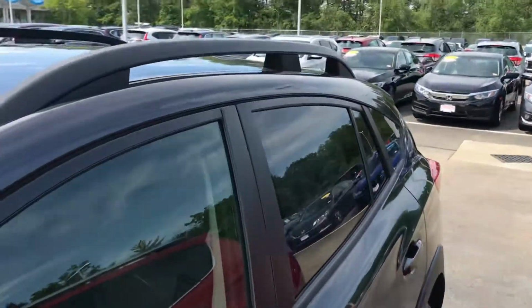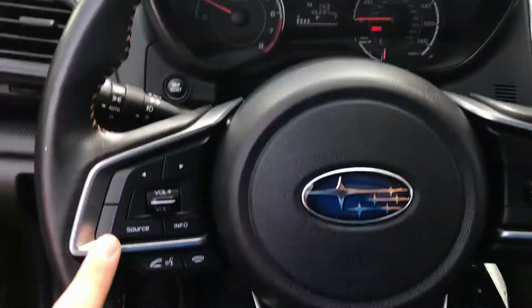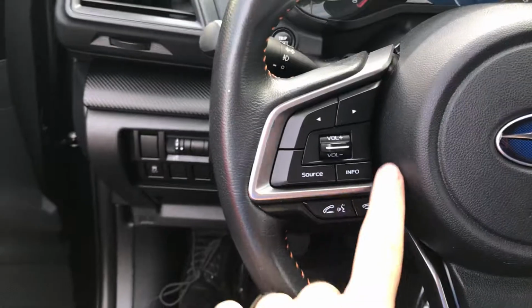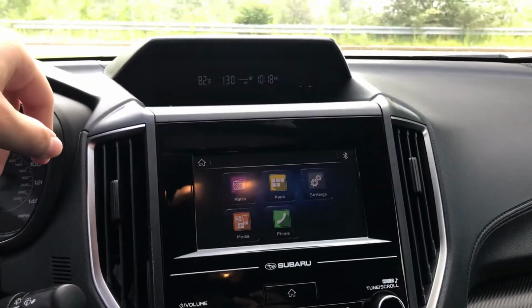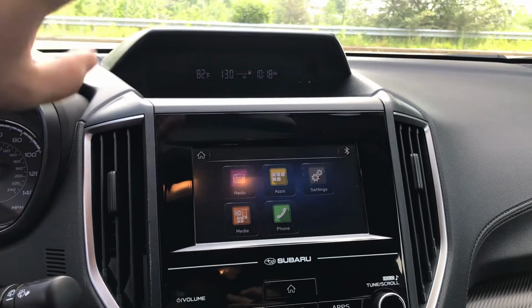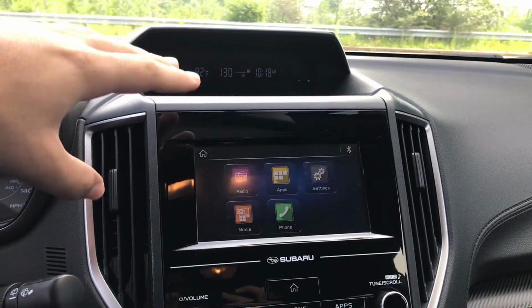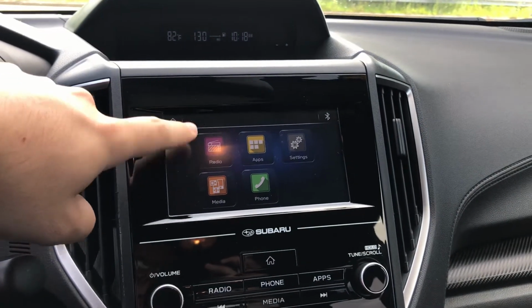Going around the vehicle, you can see you've got your roof rails up at the top here. Take a quick look at the inside. It is all leather interior, and you do have this really cool orange stitching that's going around the vehicle, as well as on the steering wheel. You have your phone controls here on the left-hand side and your volume controls, as well as your cruise control on the right. In the center, you're going to have a little screen up here at the top that displays your temperature, your range, and the time, as well as down over here, you're going to have your different applications, your phone controls, and your radio.